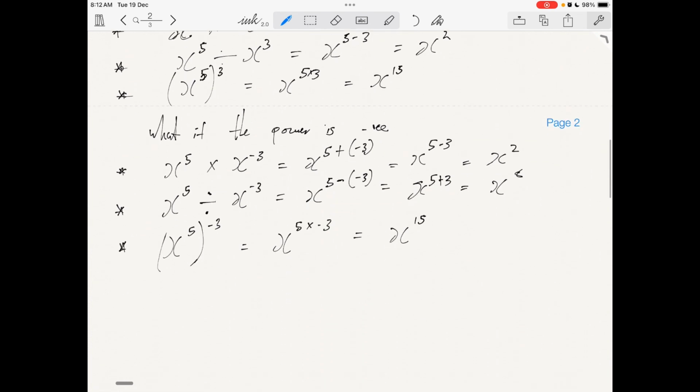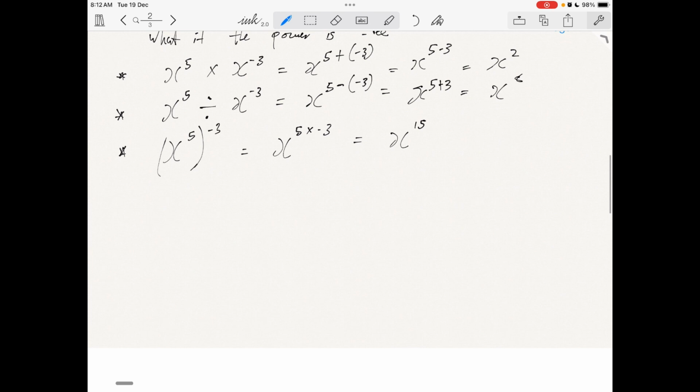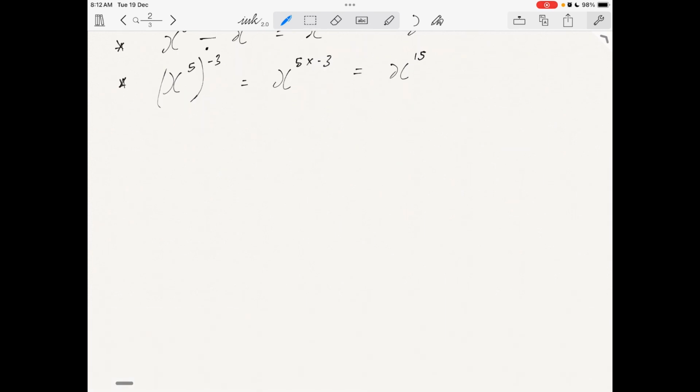So like we said, these are the three basic rules of indices, and we want to establish about 4 extra rules. So the first thing we are going to do, we'll just write it down. Number 1 is x raised to the power 0 is equal to 1. So this definitely means that anything raised to the power of 0 will be equal to 1.